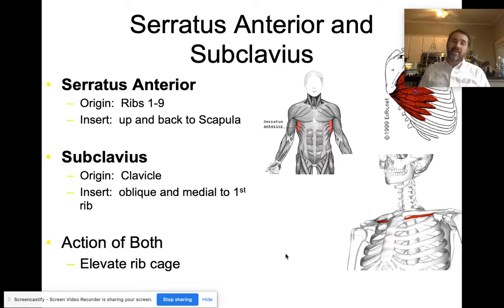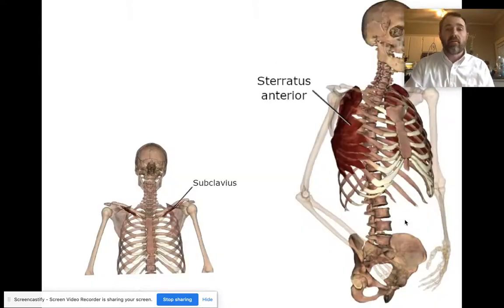The subclavius is a small muscle, exactly what it sounds like, subclavius. It's beneath the clavicle. All right, here's the subclavius. This is a small muscle. It's hard to even find a decent illustration of it, but it originates laterally on the clavicle, beneath the clavicle, and it courses and inserts into the superior surface of the first rib near the sternum. So these are just 2 little muscles right here, and when they contract, they can function to elevate the rib cage. Therefore, they can act as muscles of inspiration.